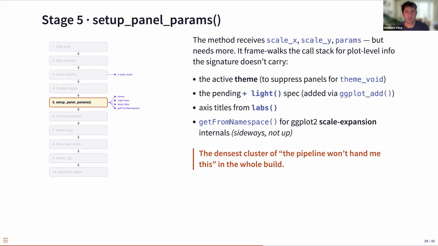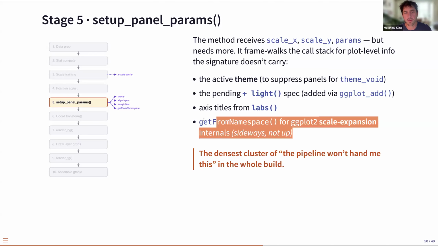The main issue, I guess one issue, is that the scale expansion machinery in ggplot happens automatically for X and Y. But in order to have scale expansion happen for Z in the same way as for X and Y, I had to use internal ggplot2 functions. There's a couple scale expansion functions that are not exported in the API of ggplot2, and so I had to use those internal functions.